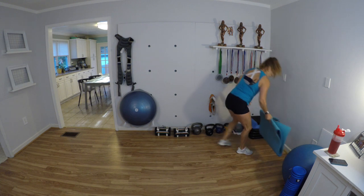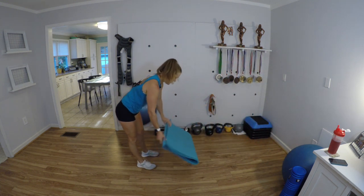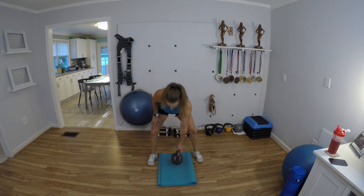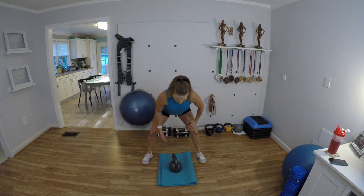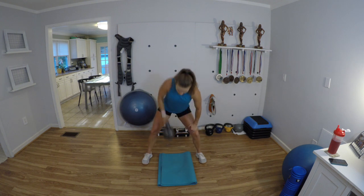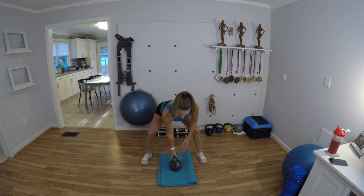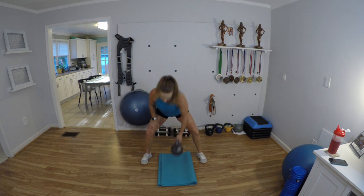Set up for that gorilla row. Abs in, shoulders back and relaxed. Hinge, soft knees, one hand supporting on the leg. Pick it up and rotate. Boom, pull that elbow back as quickly as you can.